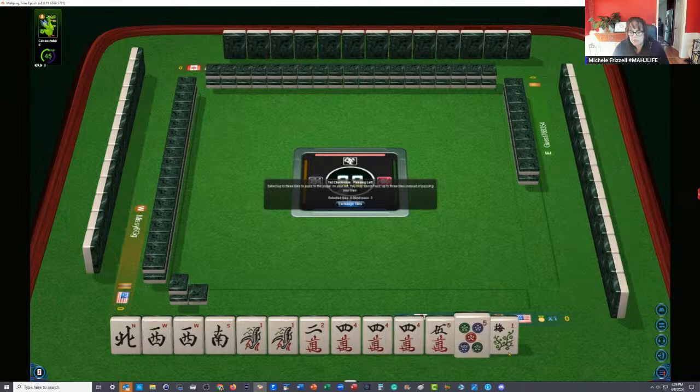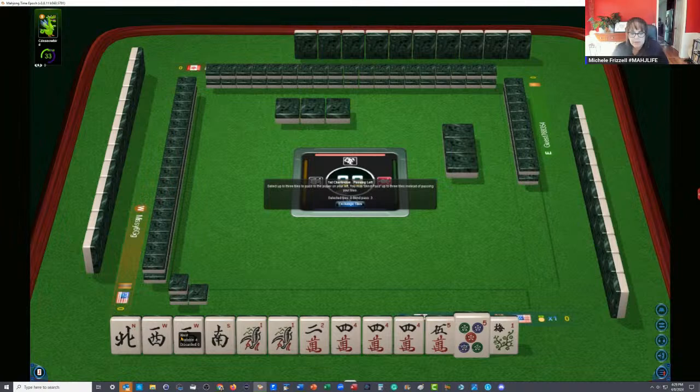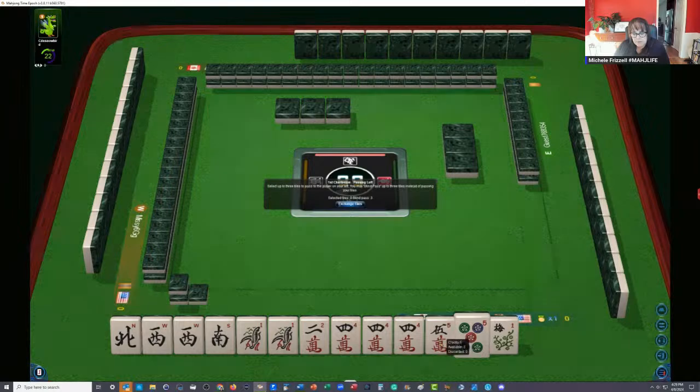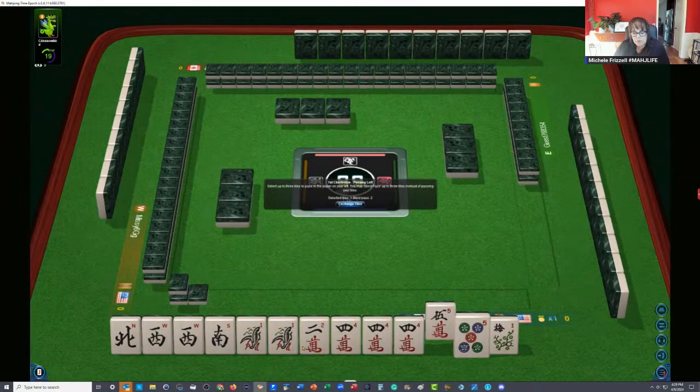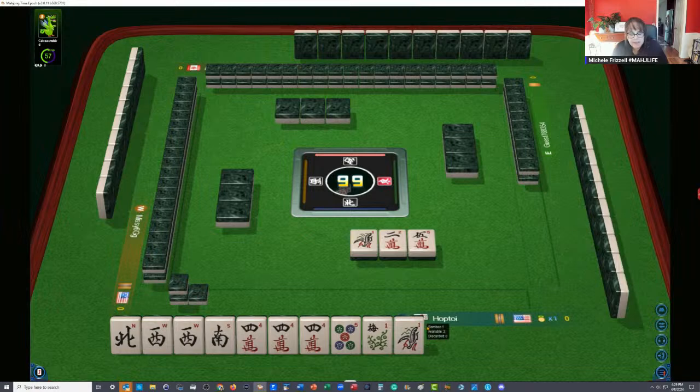All right, so things changed a little bit here. We have a pung of 4s now. And we also have a pair of wests. We don't have an east, but I'm thinking we could maybe try for that 3rd hand down on the right under winds. Or we can maybe play a year hand, the concealed year hand. We wouldn't need a pung of 4s though. So let's let the 5 go, and then the 1, we have to let something go here. Let's let the 2 go. This is a tough one because we have a gap, no east.